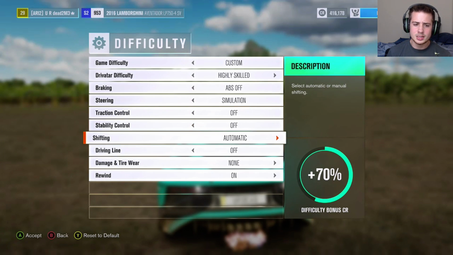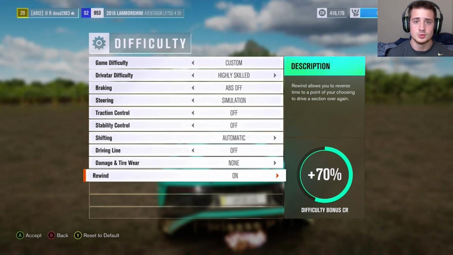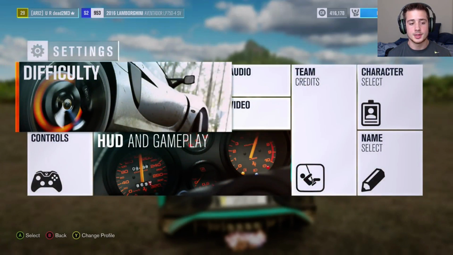If you want to do manual, that's fine. I would recommend automatic for this, just so you can keep pushing through it. High revs. Driving line doesn't matter. Make sure damage is off, because you're going to be driving through trees the whole time, and that will mess up your car super bad. Rewind doesn't make a difference because you can't rewind for the skill chain anyways. So we'll go ahead and accept that.